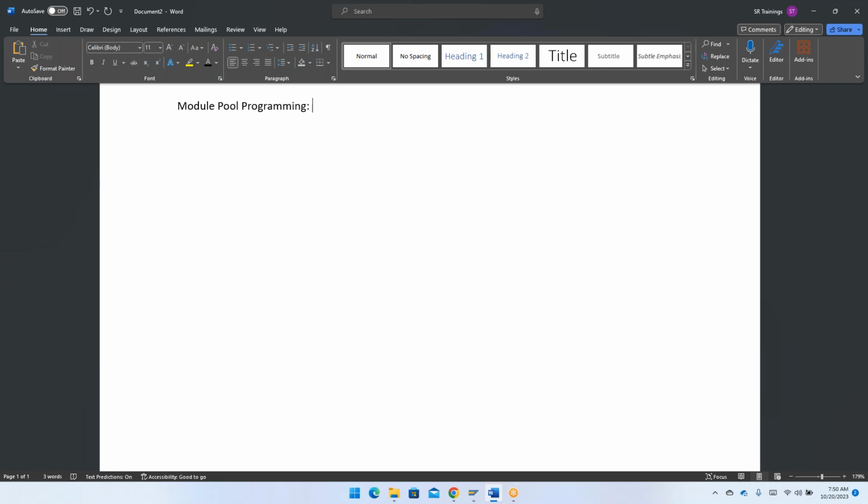When we started our career, we were using this module pool programming mostly in warehouse management and extended warehouse management. In these scenarios only we are doing the module pool programming, and I have never seen it used in any other places. So right now people are going ahead with Fiori instead of your module pool programming.